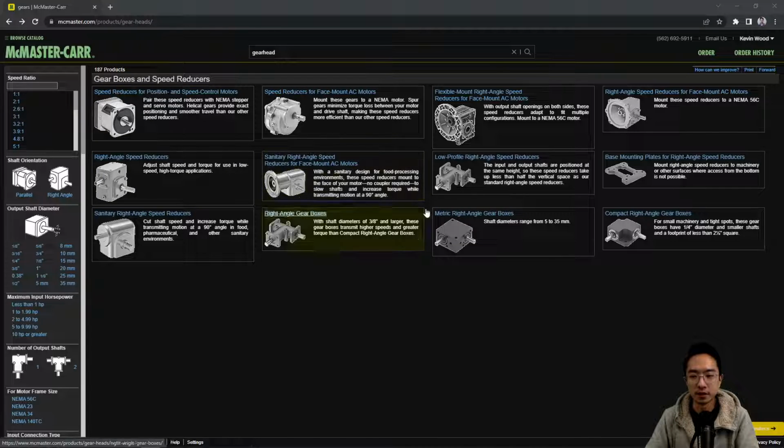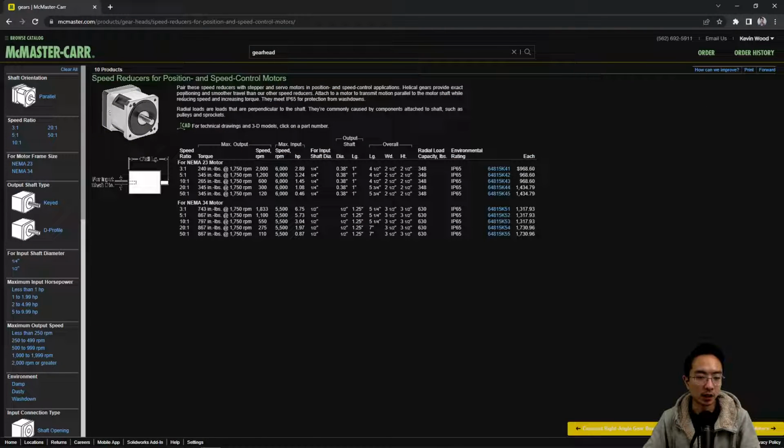There's typically two categories. If I were to categorize it, you have right angle ones, where you have one going in one direction and the other going in the other, and then you have an inline one where the two axes are aligned. Of course, you might have some that are staggered, or not exactly 90 degrees. There's a lot of different variations, but we'll take a look at one of the common ones here.